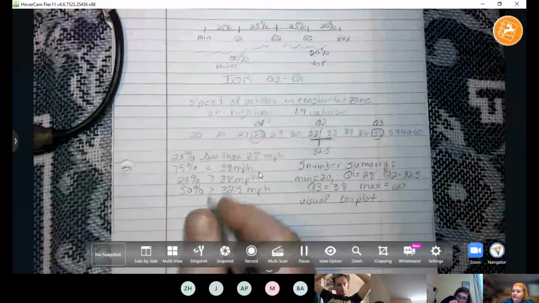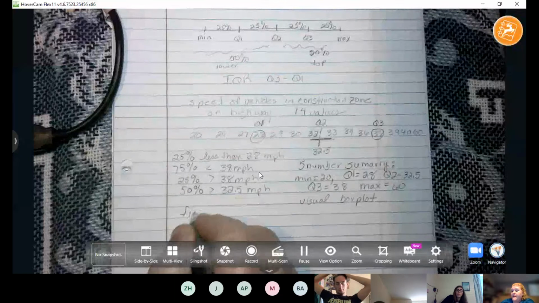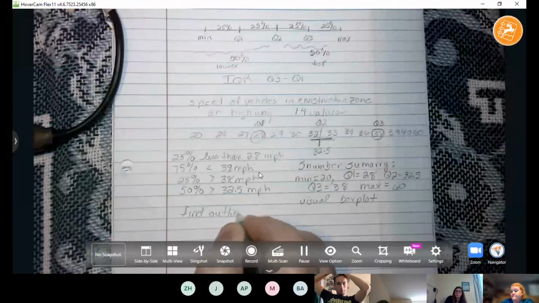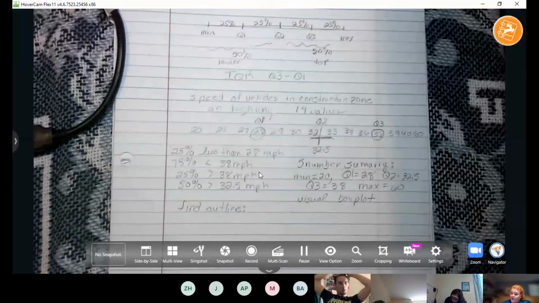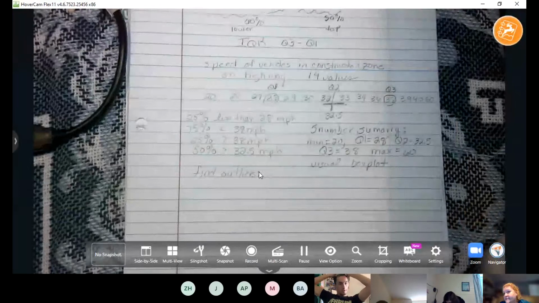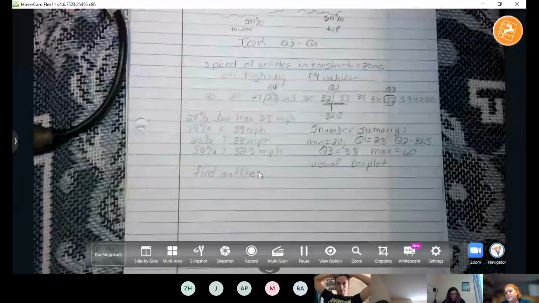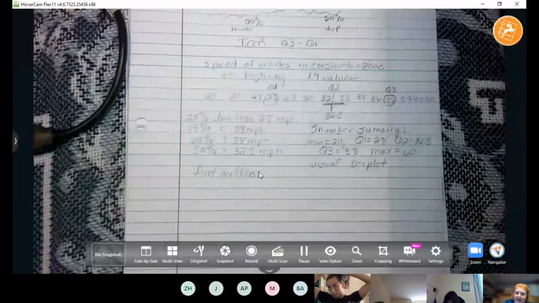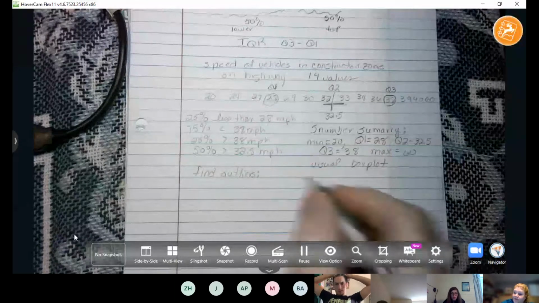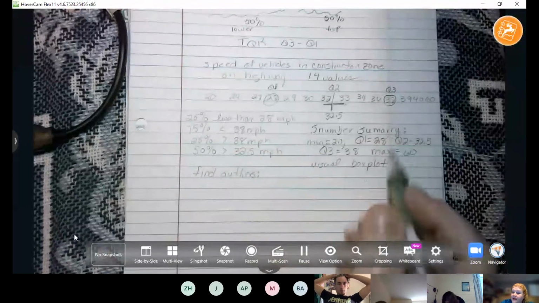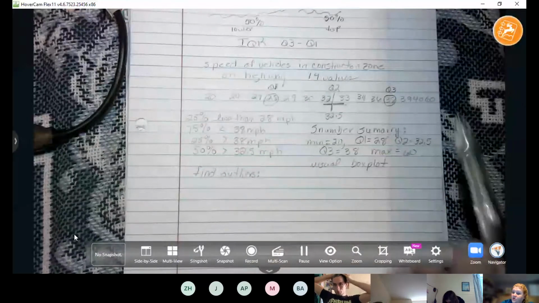Now, you can also find outliers. An outlier is an extreme value that might be in your data. Now, sometimes you just kind of guess if you have an outlier, but there is a way to determine if you specifically have an outlier in your data if you have your 5-number summary and you have quartiles, and that is to use your IQR value.